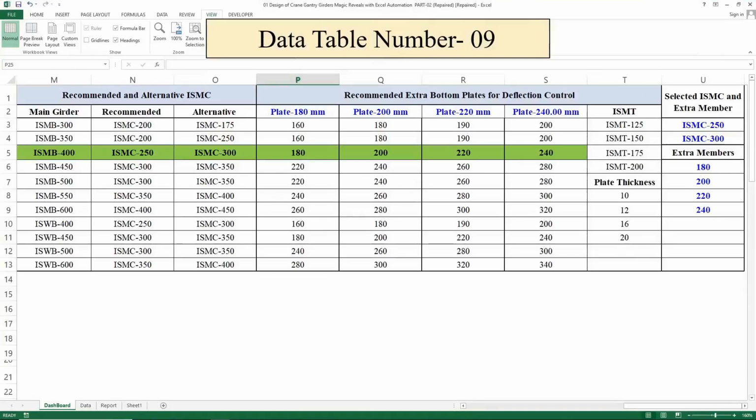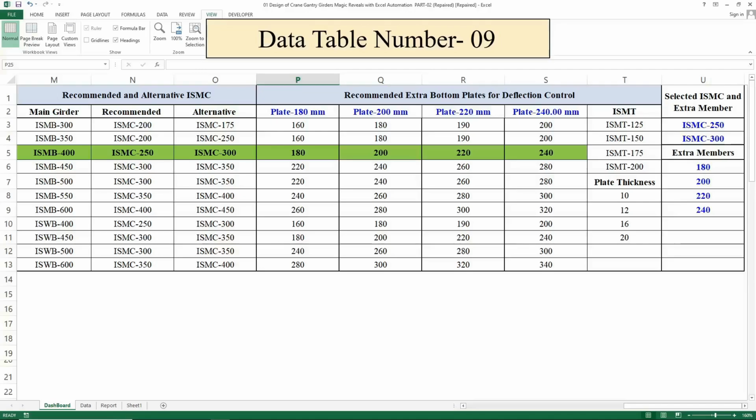Now, we are looking at data table number 09, which is located right here on the dashboard. This table is the engine behind our dynamic drop-down menus. Its primary job is to ensure that the choices you see are always relevant to your specific design.